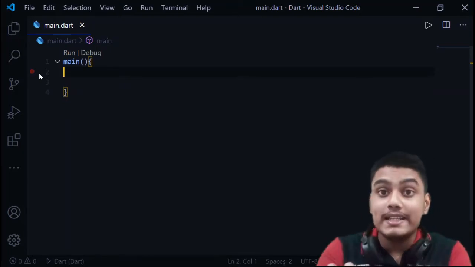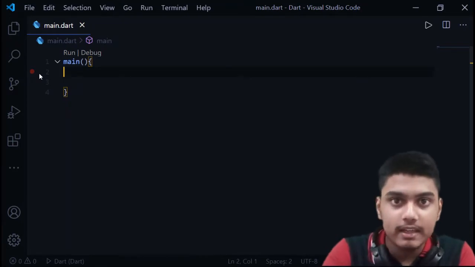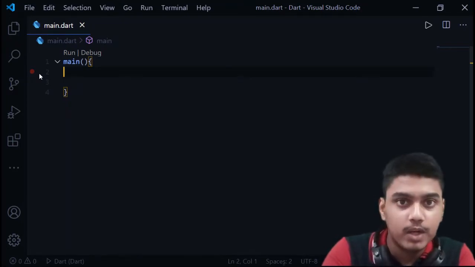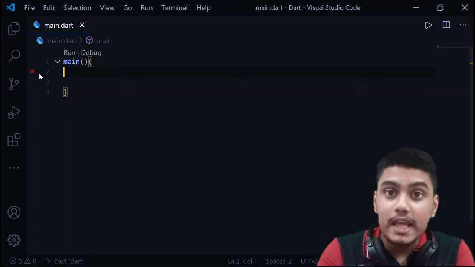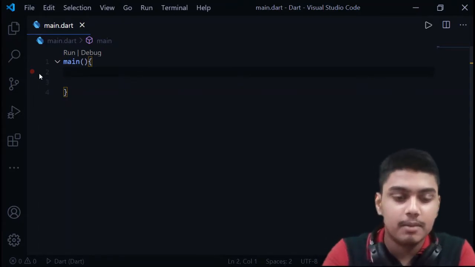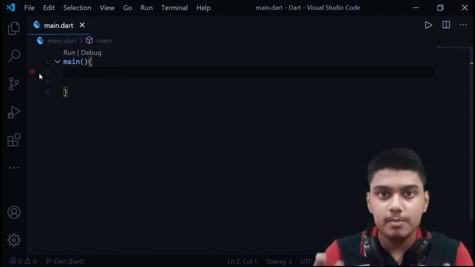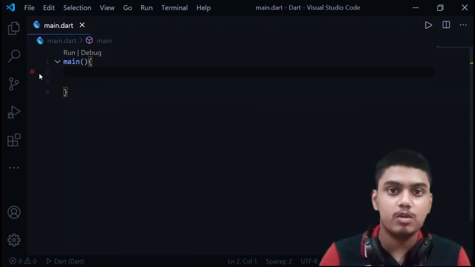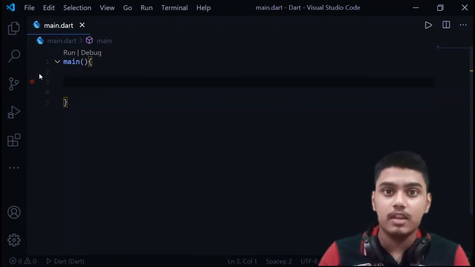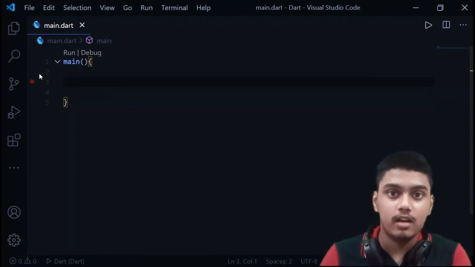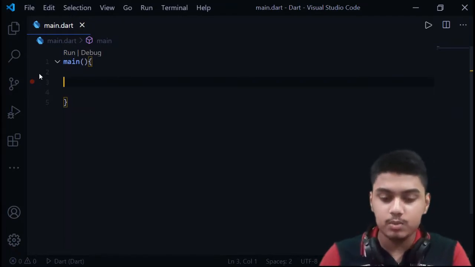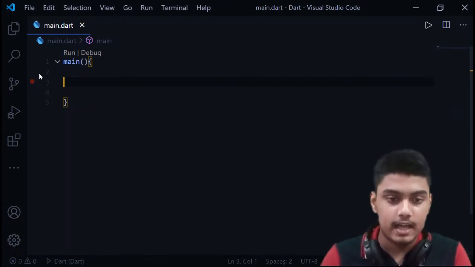Okay. So what exactly is a conditional statement? We'll be covering if-else right now. In the next video, we'll be starting loops. So what exactly is this if-else or a conditional statement? The simple definition is that a conditional statement is a group of tasks which will be done when a particular condition is true. In the data type section I also told you that booleans are going to be used. So here is where we use the boolean data type.